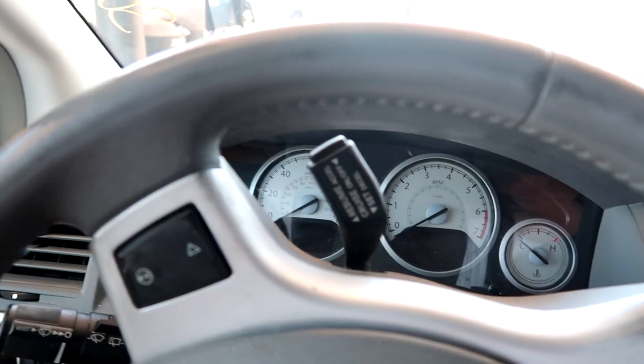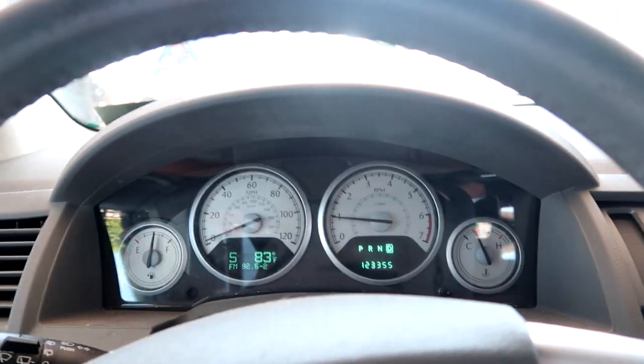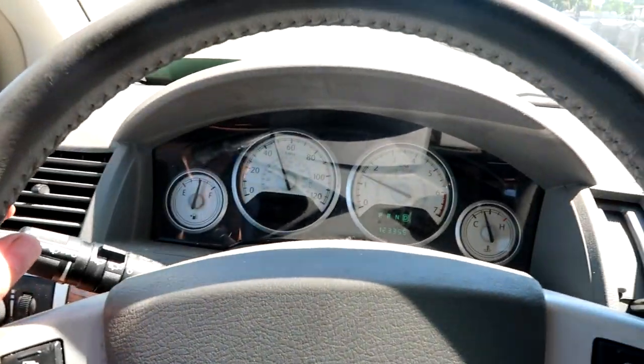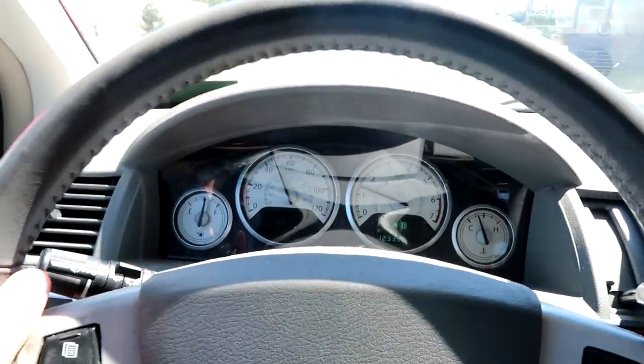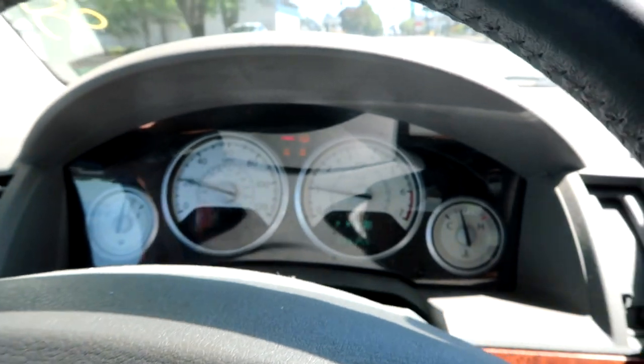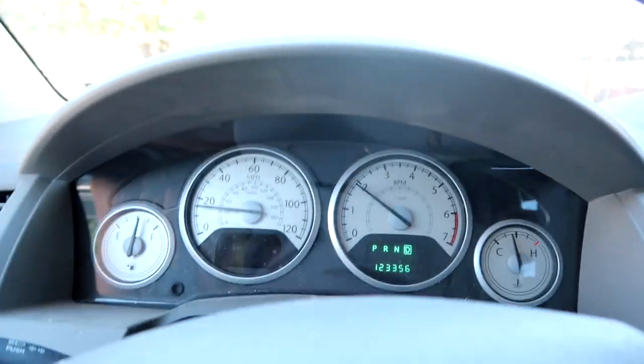Twenty bucks got us half a tank and no more gas light. Let's take this back to the lot. Just left the gas station and it cut out for a split second and died on me. It didn't need a restart — it cut out and then started on its own. A few lights came up and then it was totally fine. There it goes again — it's starting to bug out. It beeps, a whole bunch of warning lights come up, and now it just died right here.